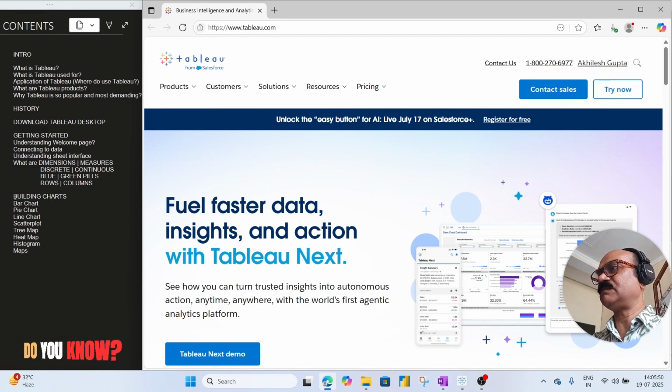Along with some charts we have to build in this tutorial. And then lastly you have to publish the dashboard which you have created with these charts.